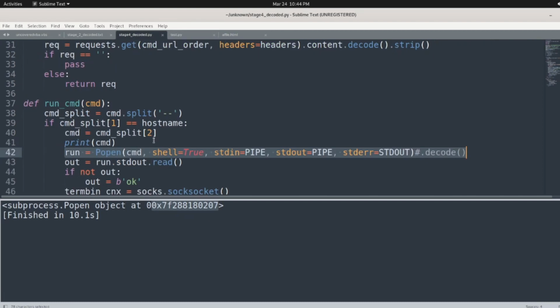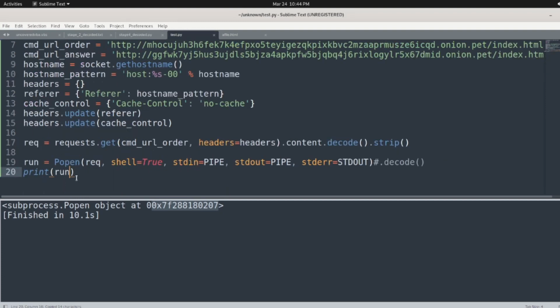Let me try to rip that out. They are just bringing that object here and adding some methods to it. So I'm doing that here. Yeah, here is the outcome. /bin/sh.